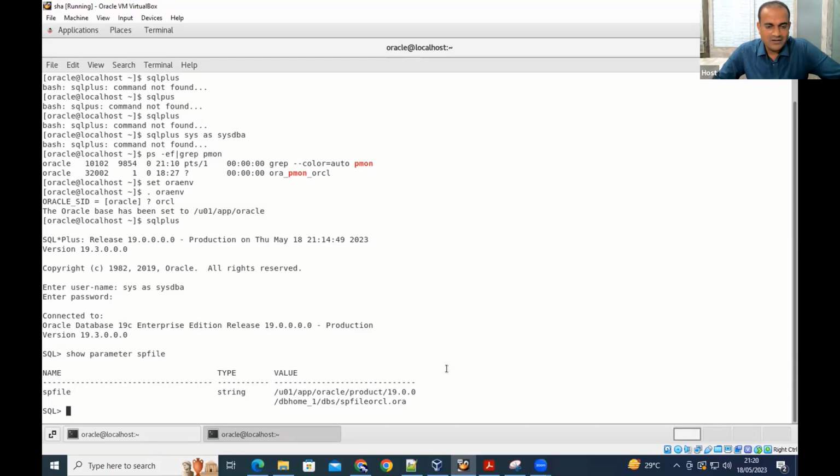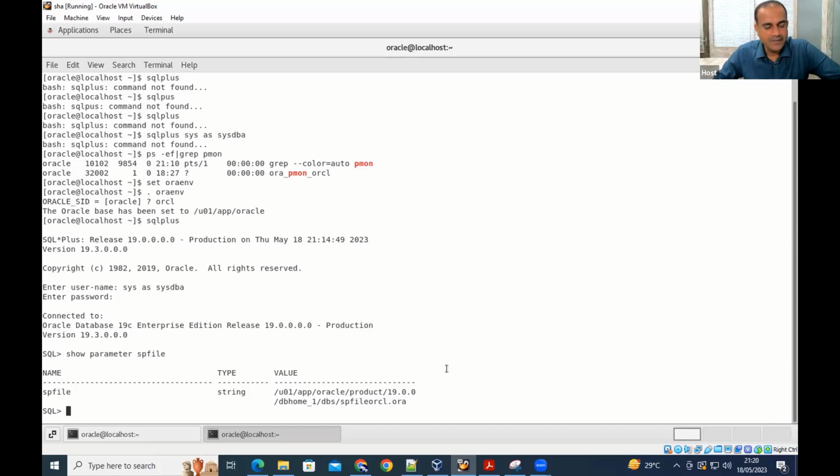I think it's just create SPFILE from PFILE. Yeah, reverse: create PFILE from SPFILE. Okay, you're starting out with the SPFILE. Yeah, because I was reading somewhere that typically when you start the database up, the default is the PFILE that's set, and then you have to create the SPFILE from the PFILE. Yes, yes, you are correct.